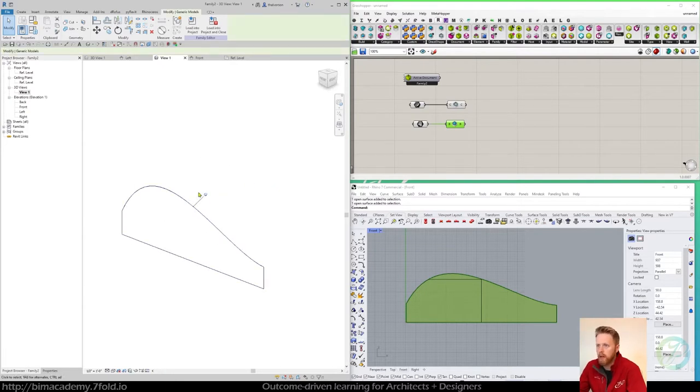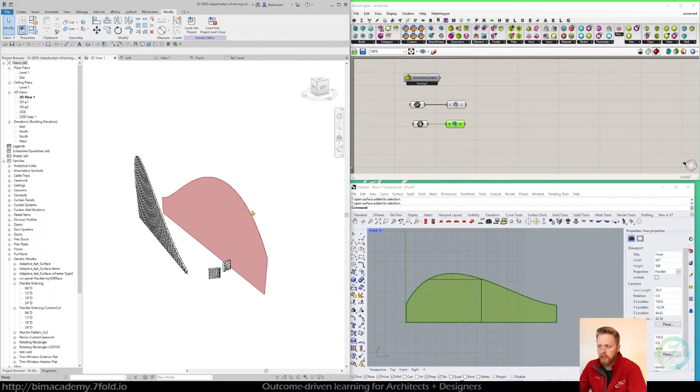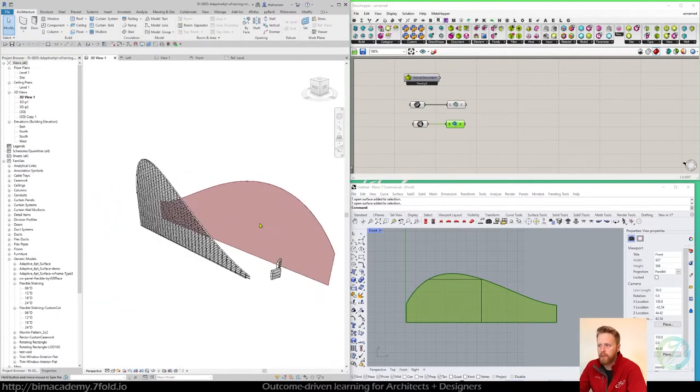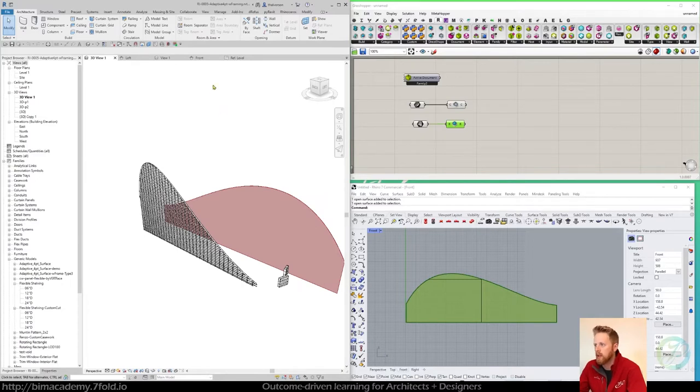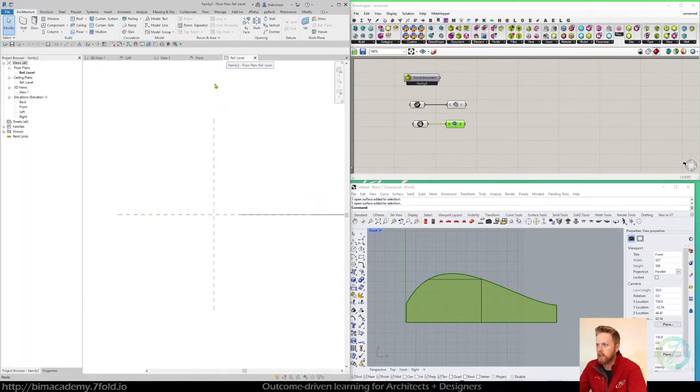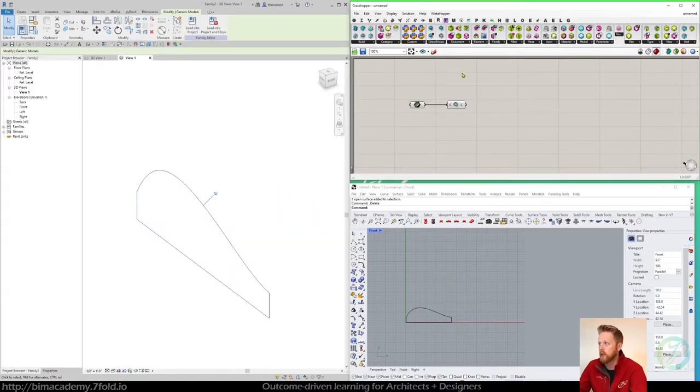So I know that even though sometimes the preview is a little buggy right now, I'm able to go ahead and link geometry into my family. So I've referenced my curve in, and if I'm having a tough time seeing that, I can just go ahead and grab a Revit direct shape curve component here, and that'll just drop a representation into my model. So let's go ahead and start to work with this.